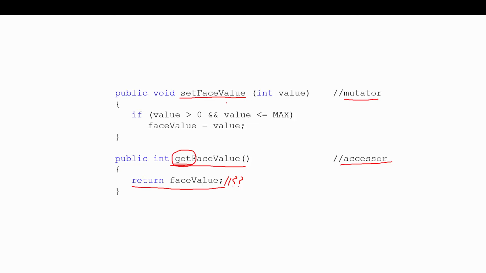And you can notice here that this is where we have a chance to keep our data safe. This is where we had our if statement that validated the value to make sure it was a valid face value before we stored it into the actual variable. So we didn't get anything bad. We didn't get the number 10 or 20 showing up on a 6-sided die.